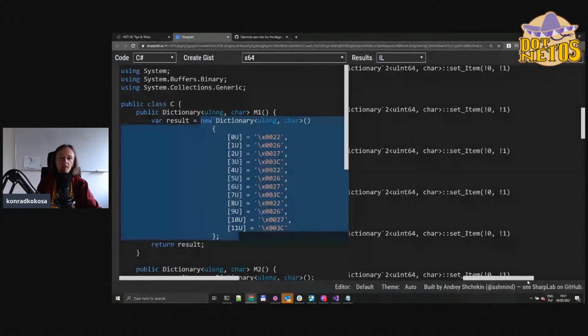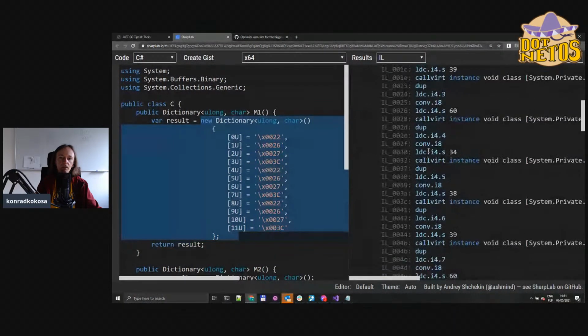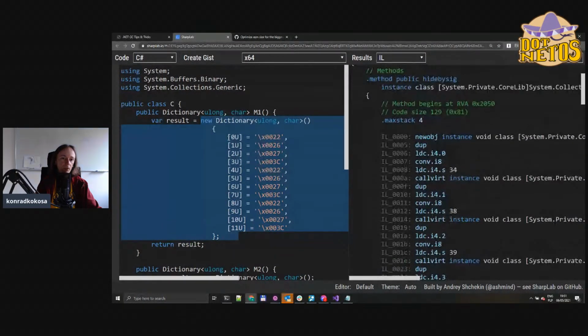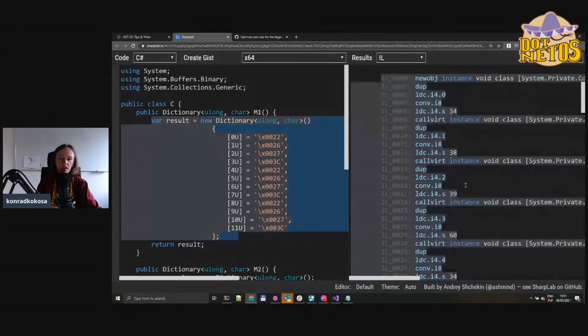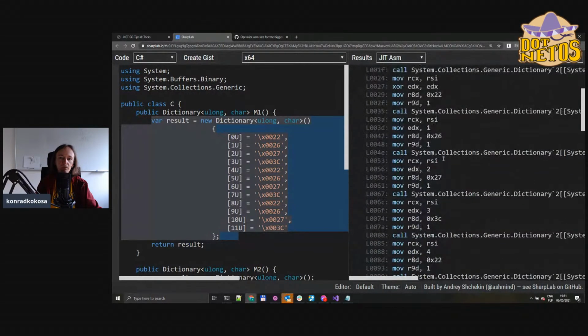That's why the code generated when you are initializing over 200 elements is pretty big, because we have this part duplicated over 200 times, for every set item. And on the assembly level, it looks the same. For every element, we have a few instructions multiplied by over 200 elements. It generates pretty long code.